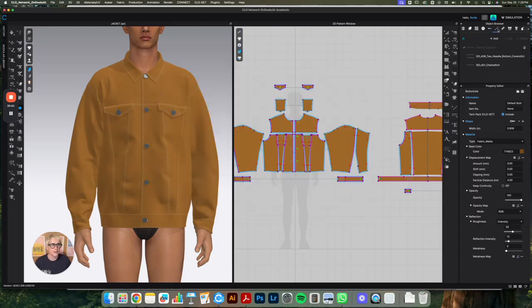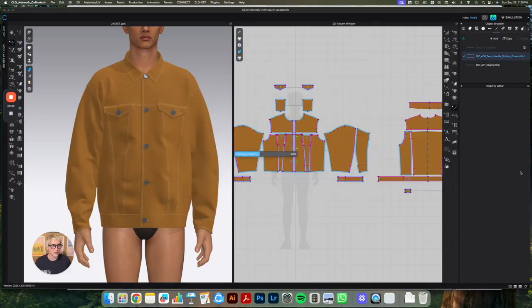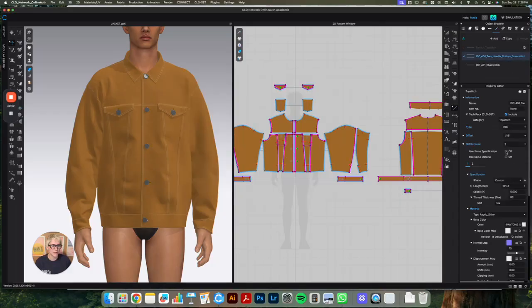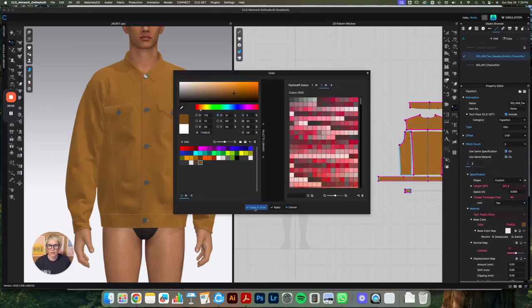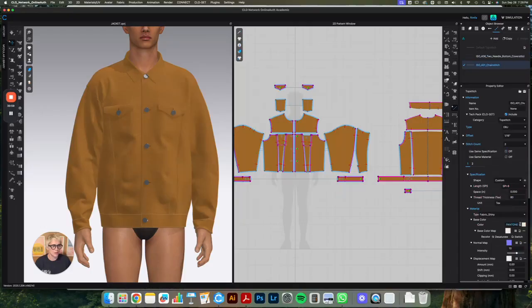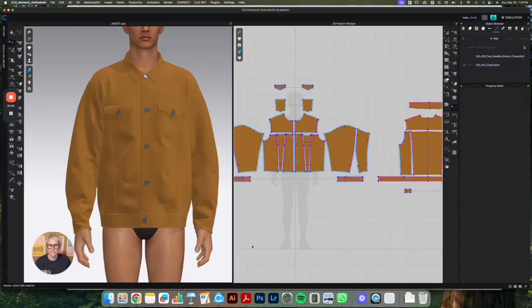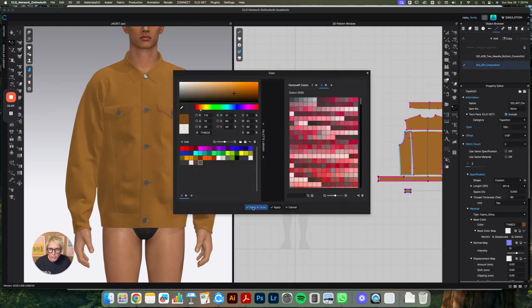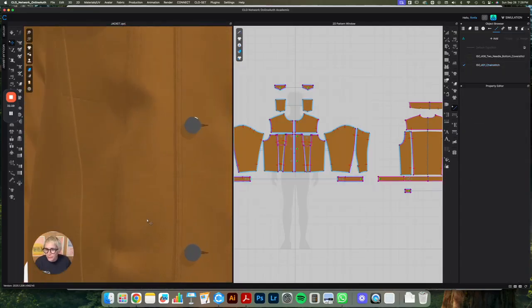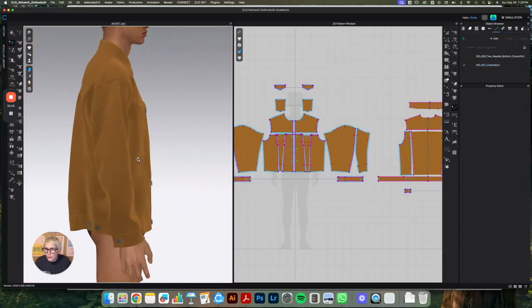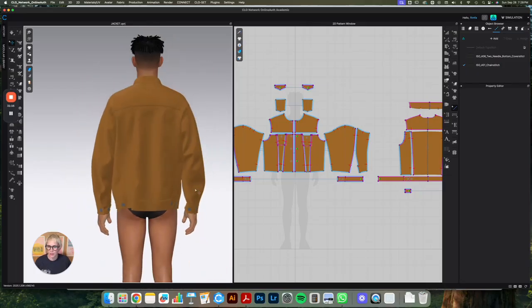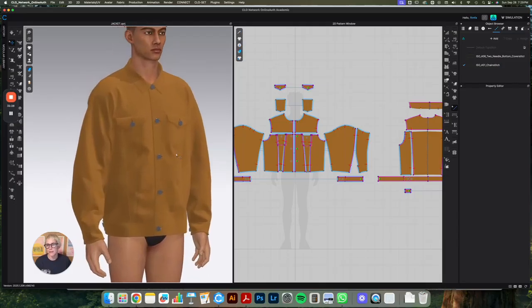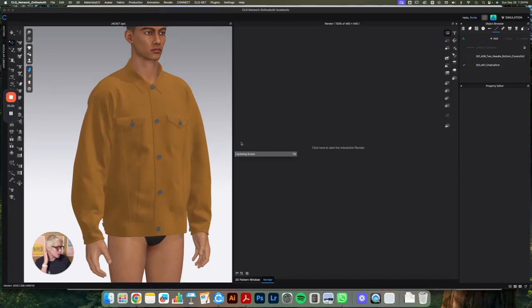And then I'm going to go into my top stitching and change the color of my thread as well. I'm going to use this color. And we're going to do the same thing for the chain stitch. I don't think that worked. Apply and close. There we go. Sweet. Great. Yeah, the back of this arm looks really nice with the kind of detail that we put on there. Okay, cool. So I think we are set to start looking at our render. Let's start our interactive render.